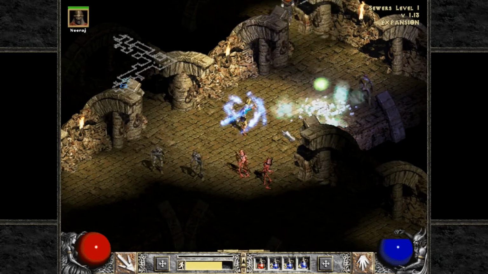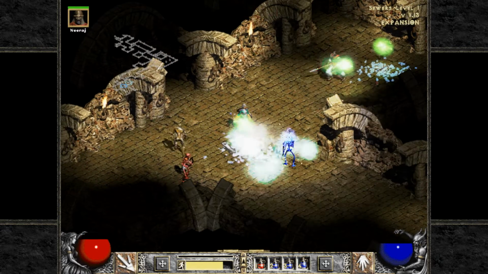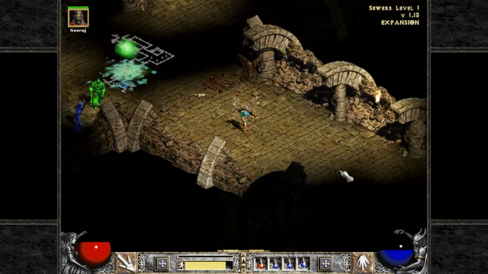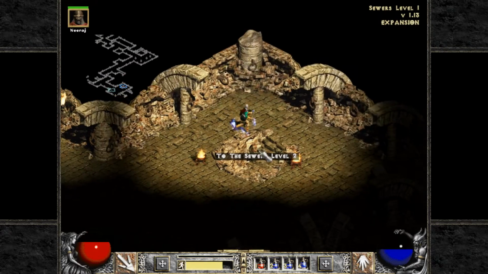And you notice that I did turn around. I don't want to go back up towards the top entrance, so I decided to come back around here. I'm going to check if the exit is down here. And it is. Okay. So we got sewers level 2.